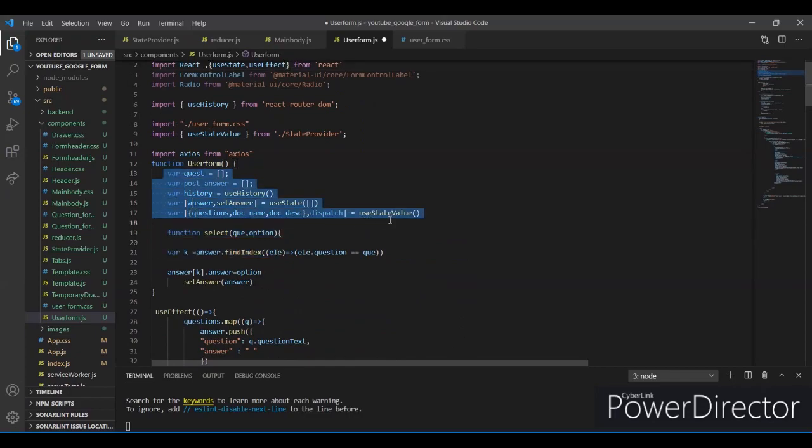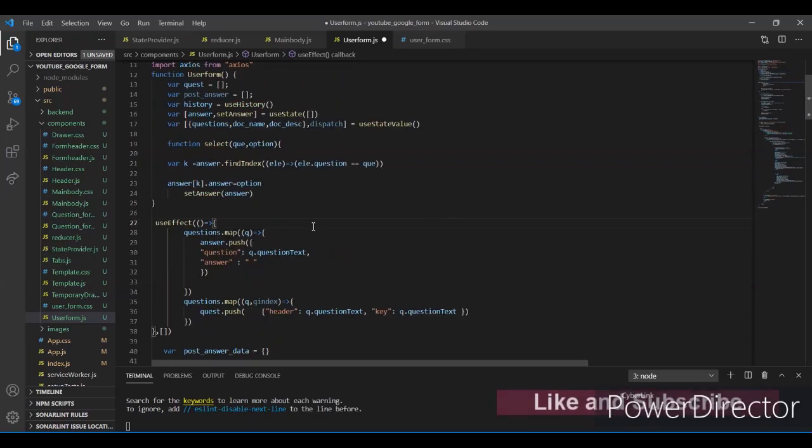One is the useState, where you will collect all the answers from the user, and the questions, document name and document description come from the Redux store. This is the post answer array, which is an empty array. After answering the questions, it will be populated with elements.